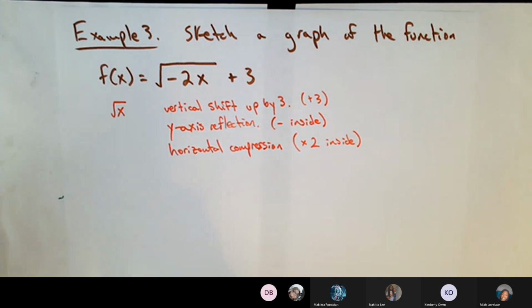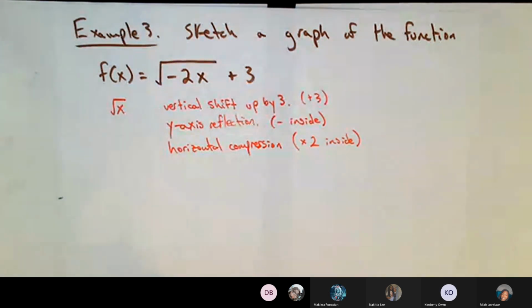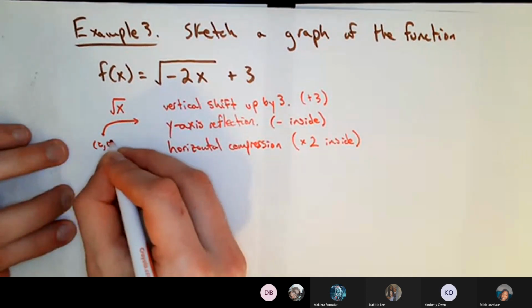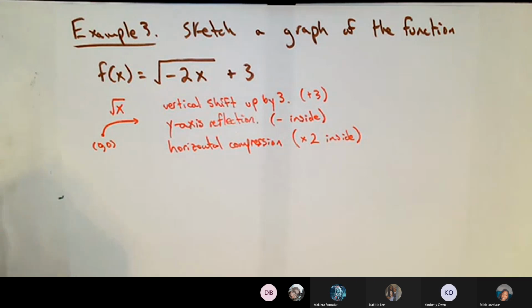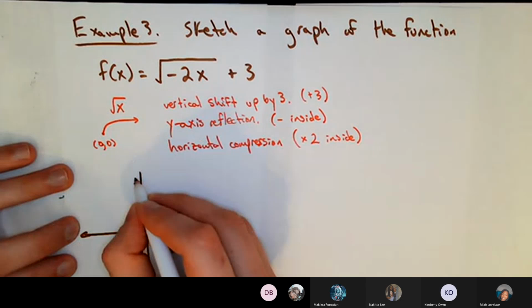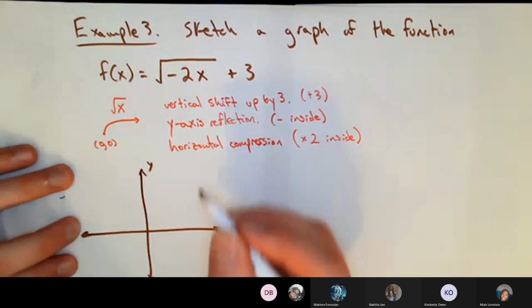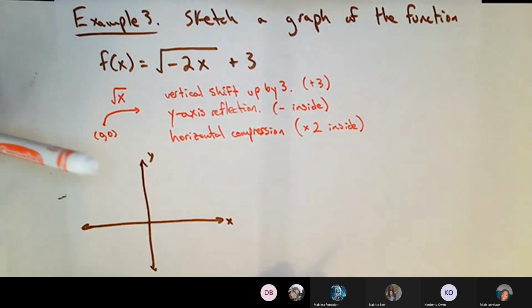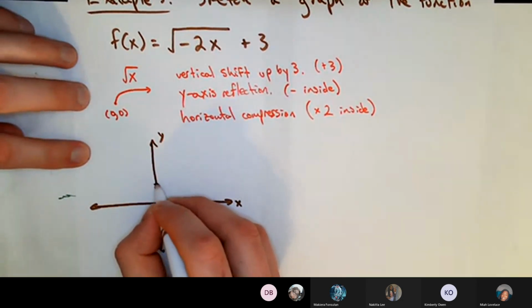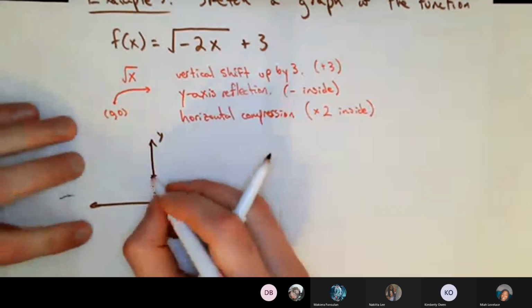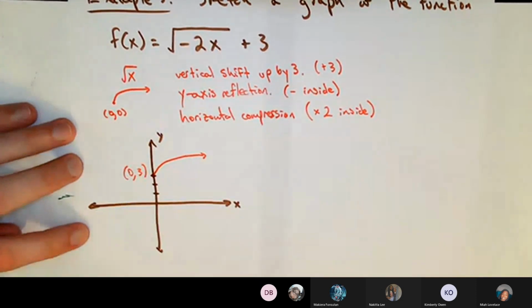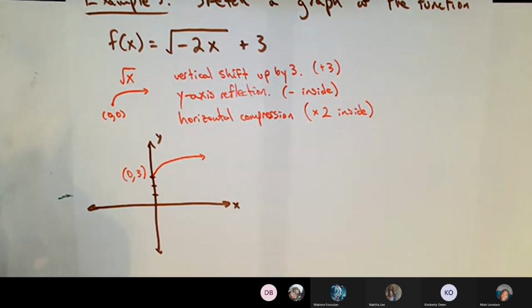Okay, so with all of that, I need to graph these transformations. The base graph looks like this with origin at 0, 0. My first transformation I'll draw, again, order can matter. Sometimes order will definitely matter, but I'm specifically picking problems where the order doesn't matter. So I can go ahead and vertically shift it up by 3. So I have 1, 2, 3, and I'll just draw the same graph again. There it is with its new origin at 0, 3. That's coming from the vertical shift up by 3.